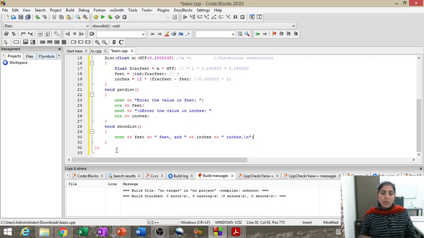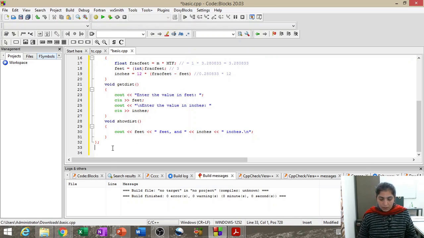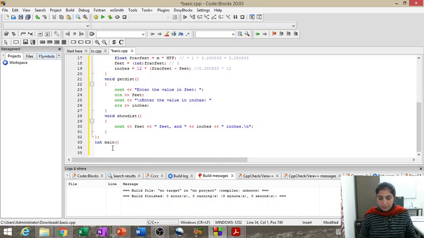So suppose the value of feet is 12 and the value of inches is 5. So 12 feet and 5 inches will be displayed. Okay, so now let us write the main function.